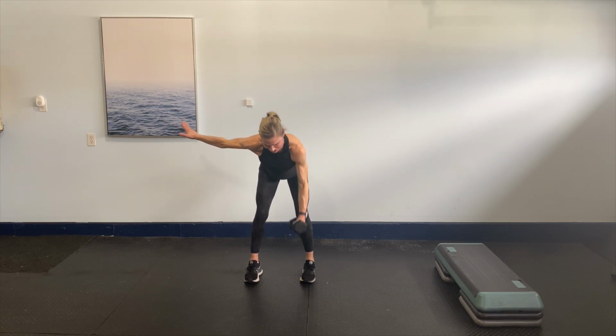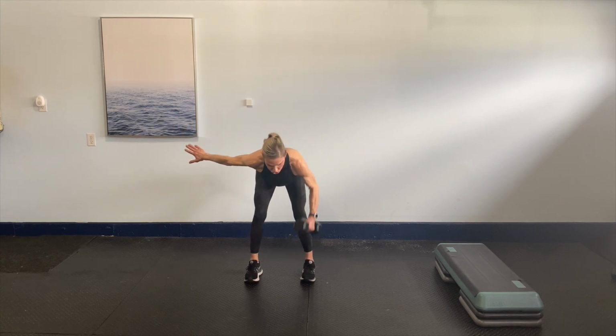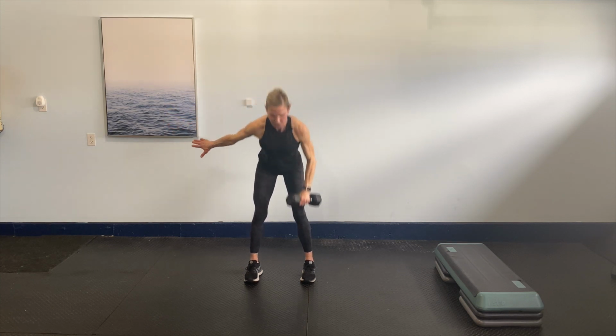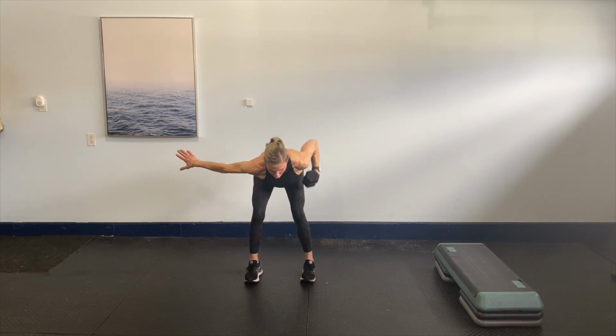8, 7, 6, 5, 4, 3, 2, one, bring it back up. Hinge again. Hinge, row, double up. In. You got it. Hinge, row, hinge and double press. We got six more. Looking good. Hinge, row, hinge. Double up.